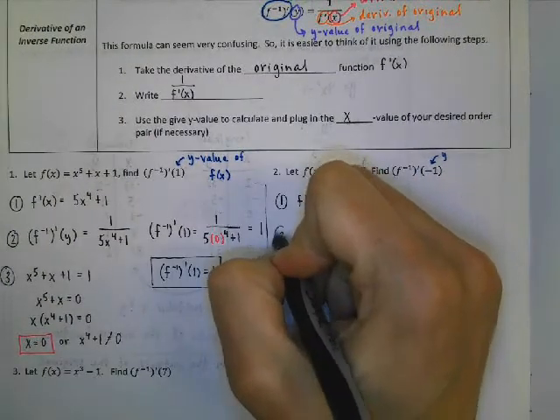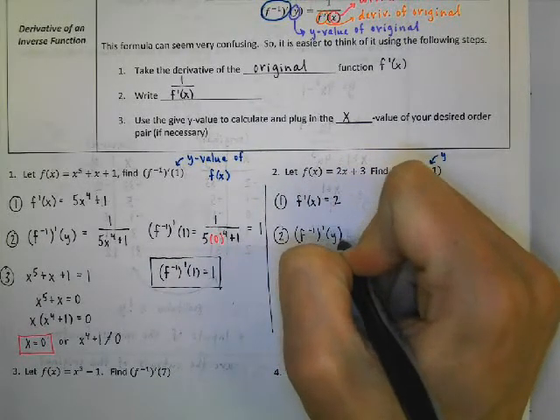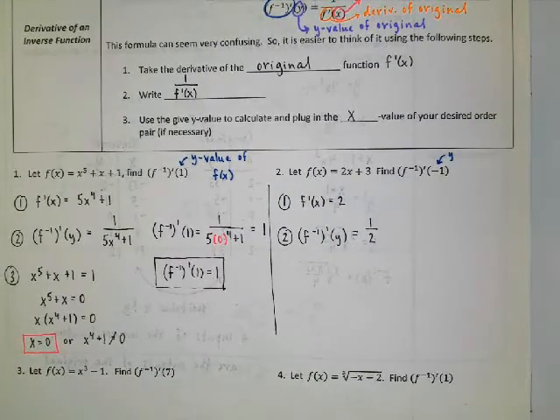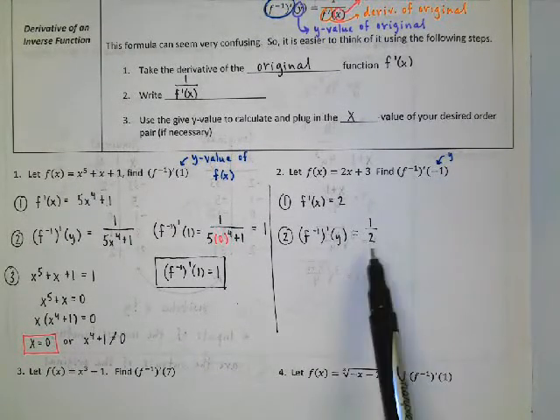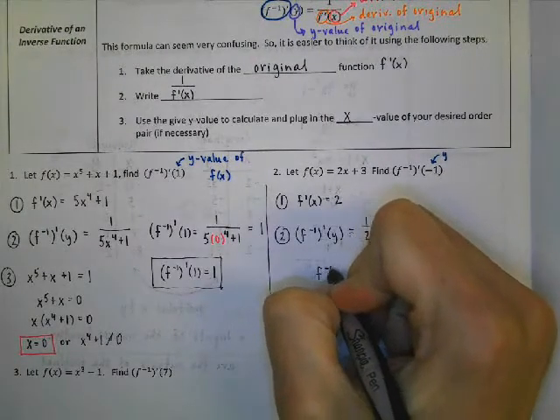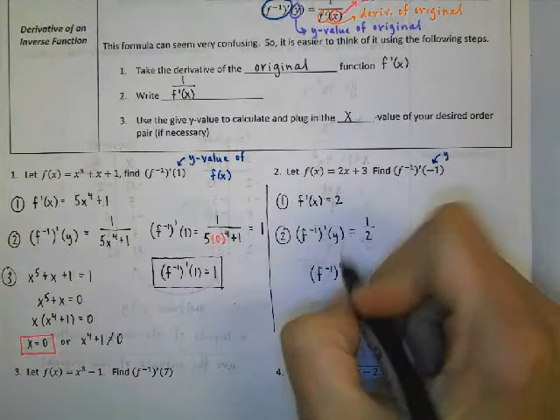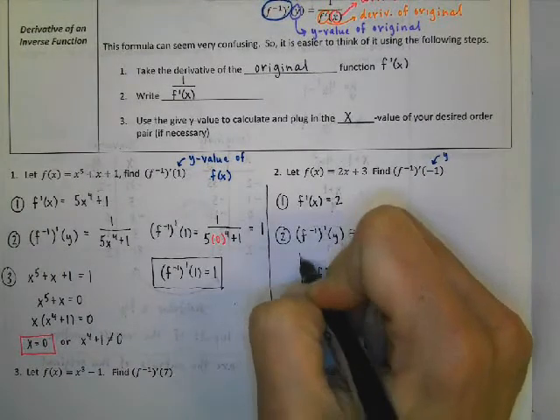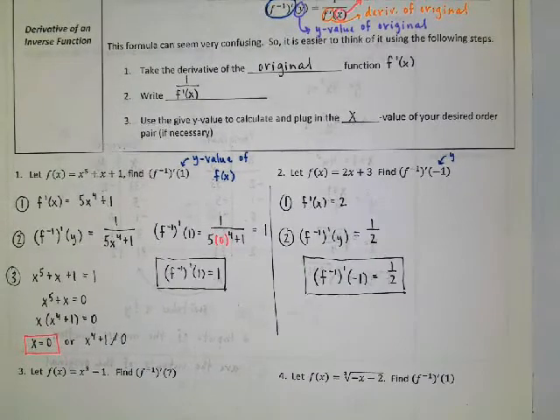So now, in my second step, I know that the derivative of my inverse at any y value is 1 over f prime of x, which is 1 over 2. And now since I have a constant derivative, I actually don't need to go back and solve for x because I don't have an x in my derivative. So in this case, we're spared a step, and we know that the derivative of the inverse of f at negative 1 is just 1/2. So that was a little easier because we ended up with a derivative that didn't involve x.